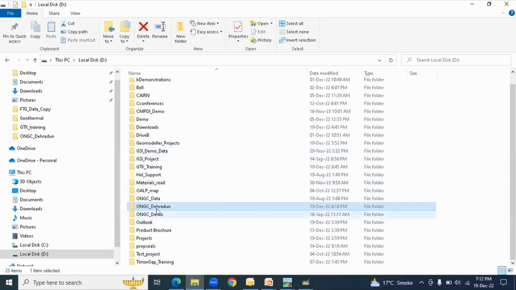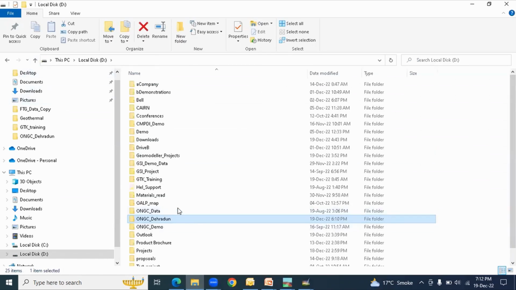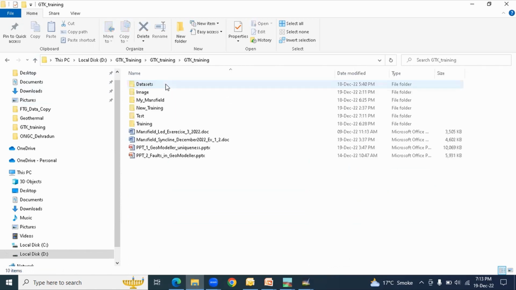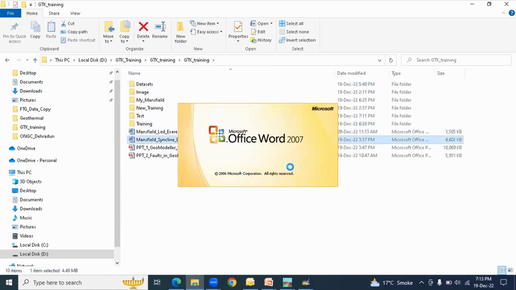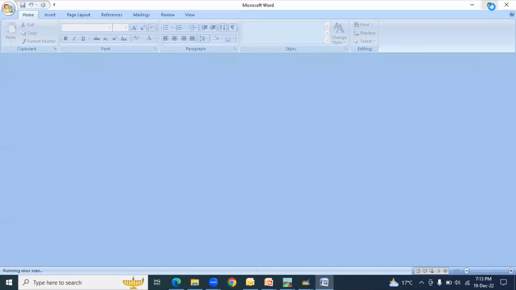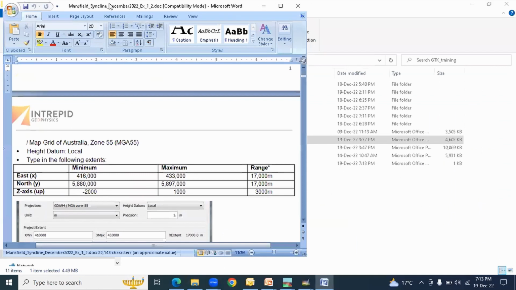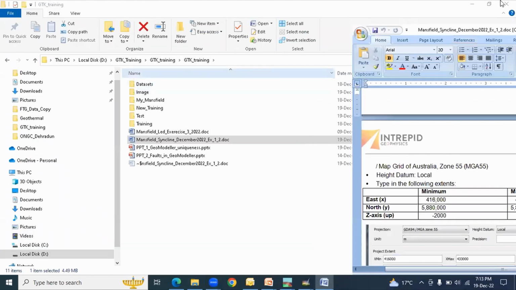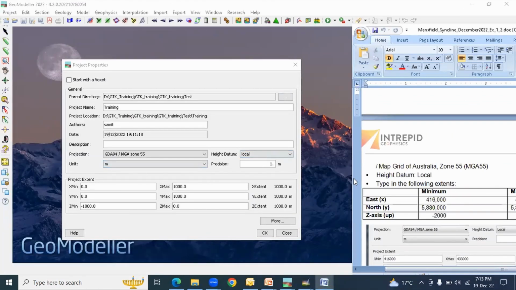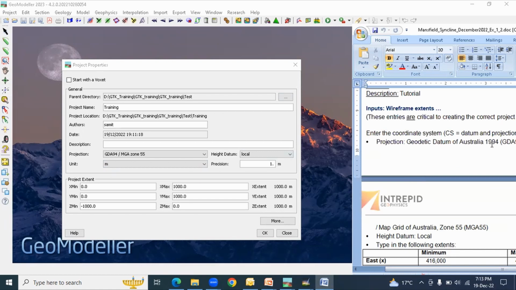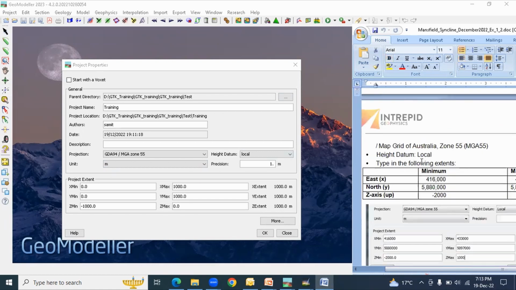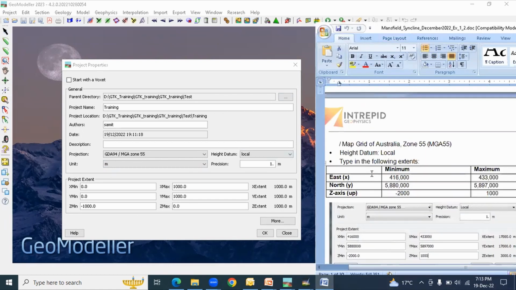I don't know about the project locations, so I'm just going to go and check the locations from the tutorial. Here it is. It's saying the Australian grid MGA 55 and GDA 94. This is fine. This is accurate.